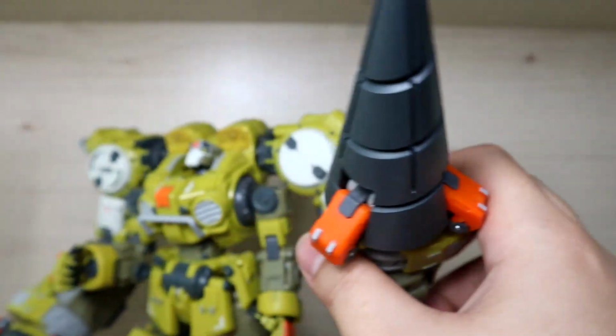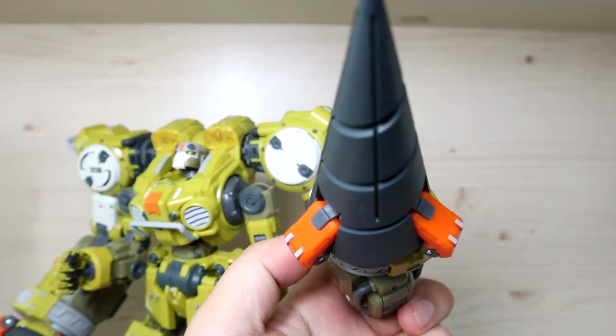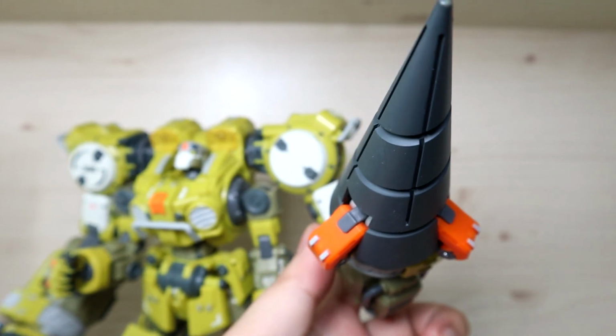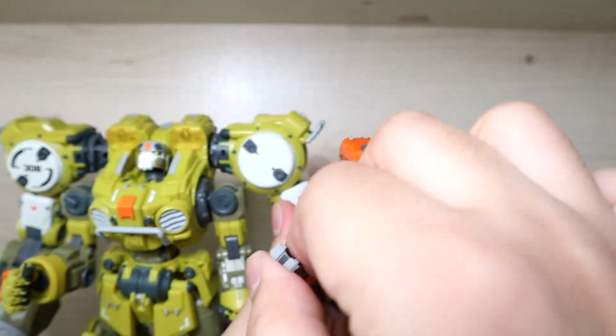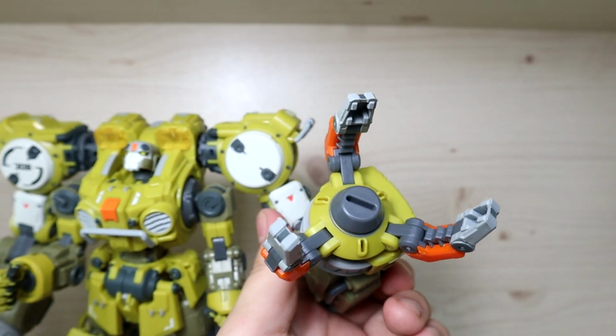And now we have the drill. Now the drill also rotates as well. And if you've seen the promo pictures, you might have seen claws on this guy. So how do you get the claws? All you need to do is just pull out the drill and you're good to go. And here are the claws. So the spinning part is the claw itself, so go figure.